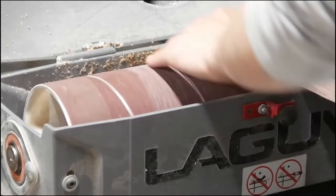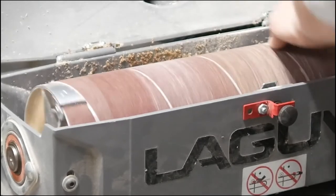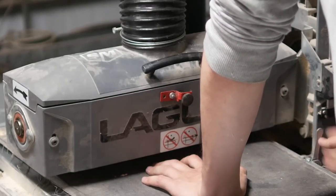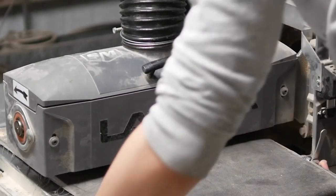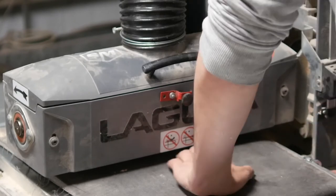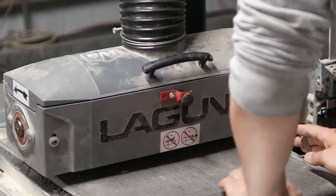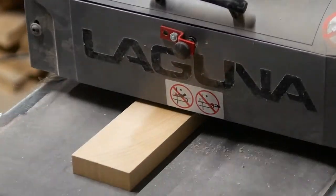I thought I would show a bit of the process. Before I get to this stage, all wood is tested for imperfections and its moisture content. If the moisture content is too high, the wood will warp. This machinery is used for bringing the wood to type height for both pica and didot orders. Different grades of sandpaper are used on the drum throughout this process. The end grain wood is then fed through the drum multiple times, turning the plank and checking the height using specialist gauges on every other pass. I've increased the video speed and only shown the last grade of sandpaper, as this part of the process is rather time consuming.